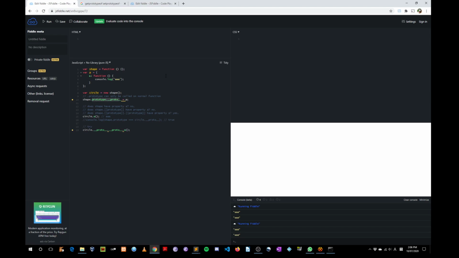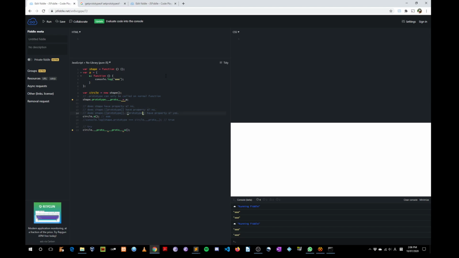This is very important. If you try to do circle.a and run it, because a is a function, you get the output AAA. Here's an explanation up here. Does shape have property a? No. Does shape.prototype have property a?